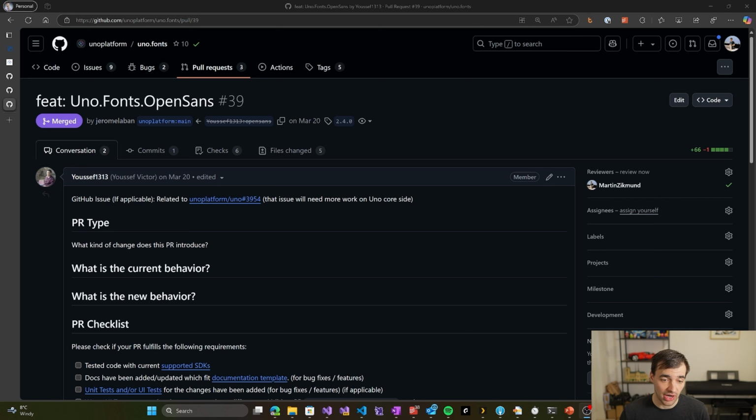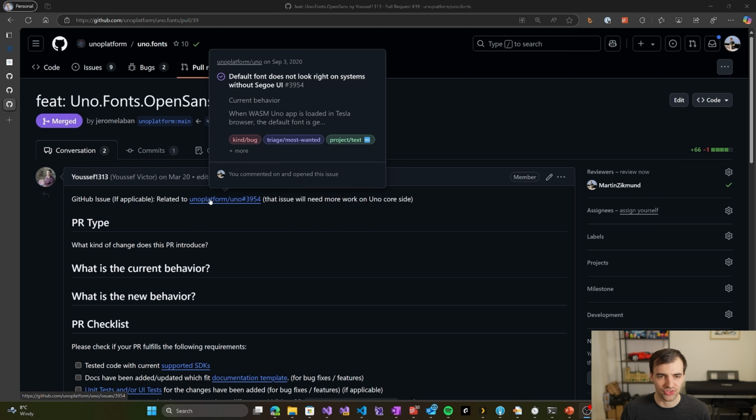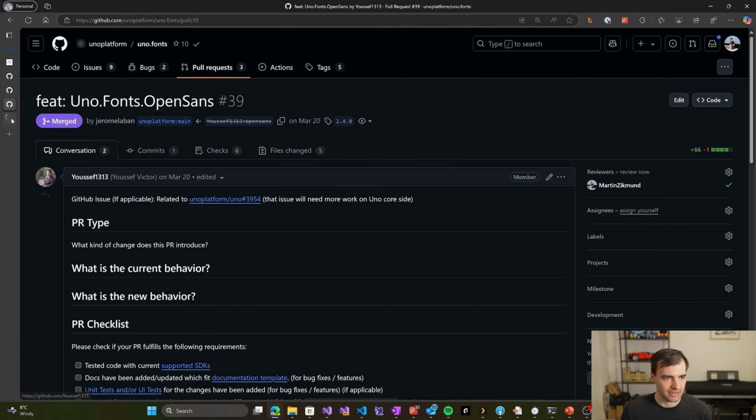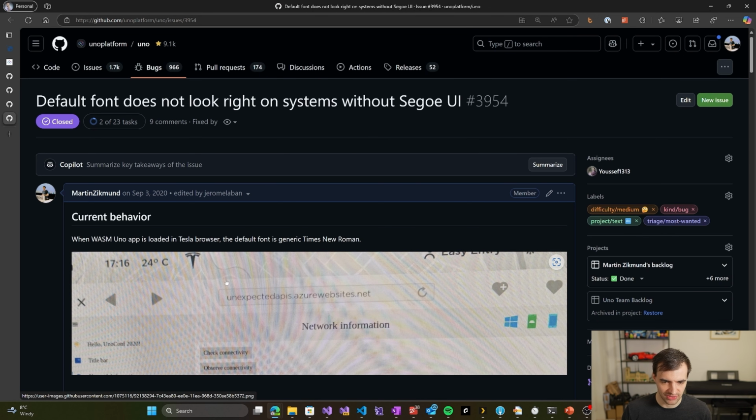Unfortunately, when you run an application, a WebAssembly application, for example, that uses Segoe UI as the default font on a non-Windows target, for example, macOS or Linux, it presents kind of a problem, because you will not actually see a nice UI. You will see a very ugly default font. Actually, you can see it here.